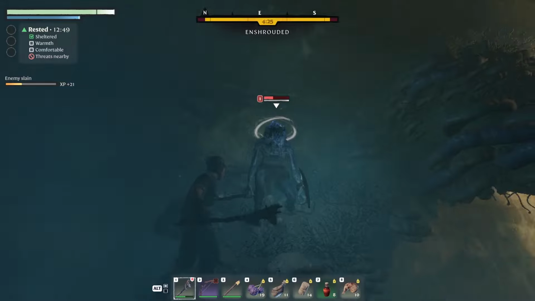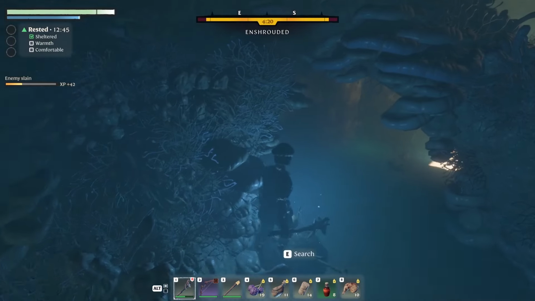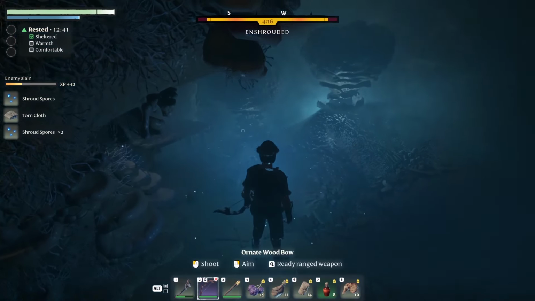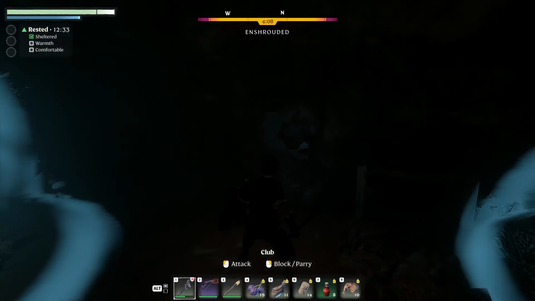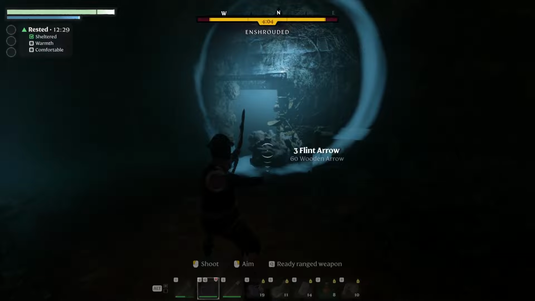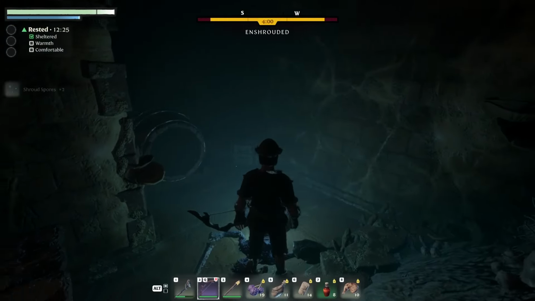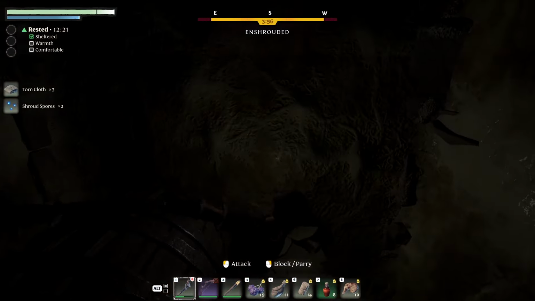There's a lock-on system in the game. You can block, you can parry, although I haven't quite gotten the parry system down yet. It is, you know, when you do pull it off, it is fantastic. The archer in the game is also pretty good. And the game does heavily incentivize exploration.